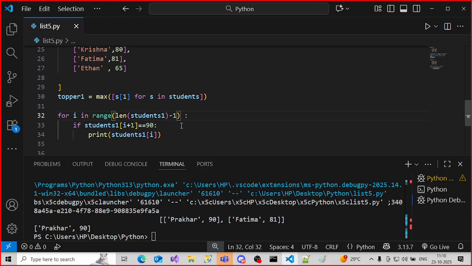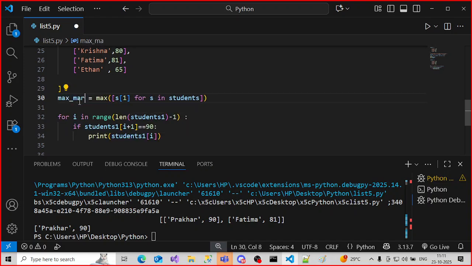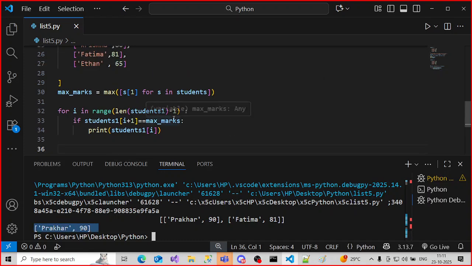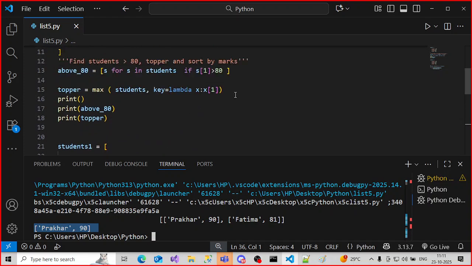First, what I did, I found the max marks. Correct? And you can use this variable max marks like this. But yes, there is a possibility there can be two students as well. Correct? So we need to be very careful. So other logic will work. But yes, if we are claiming for a single student, then we are getting the answer like this. So that will also work, and this is the smartest way.